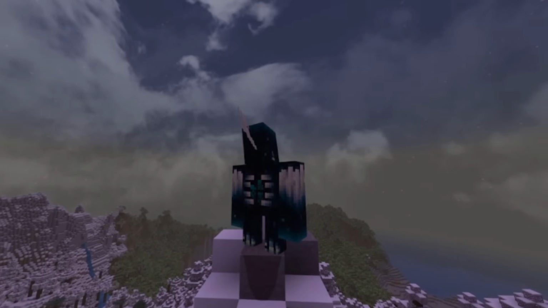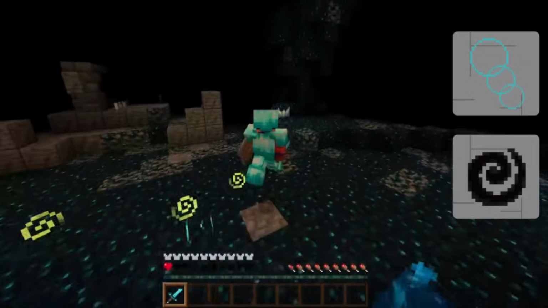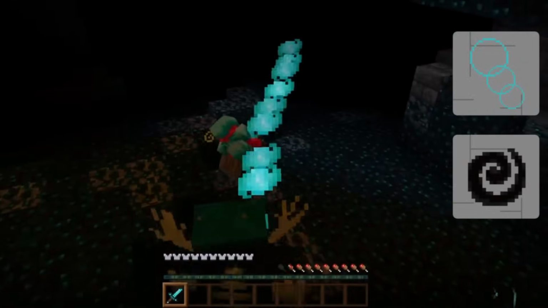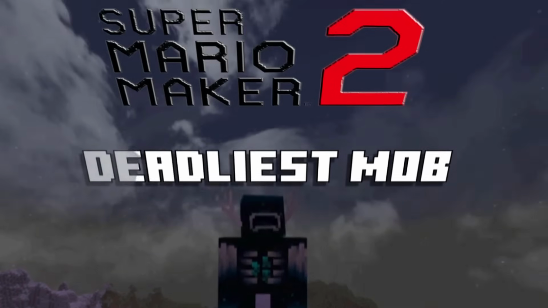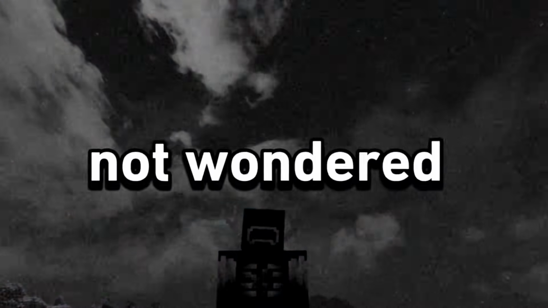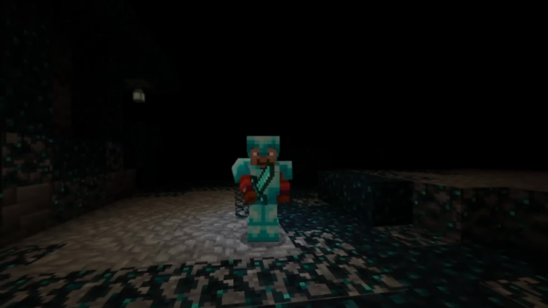The Warden is arguably Minecraft's deadliest mob, with it having multiple attacks and gimmicks at its disposal to make itself a living nightmare for every player to go up against. But have you ever wondered what this blue blinded beast would look like in Mario Maker? I did. Well, not wondered, but wanted to bring that same nightmarish evil into Mario Maker. So that's exactly what I did.